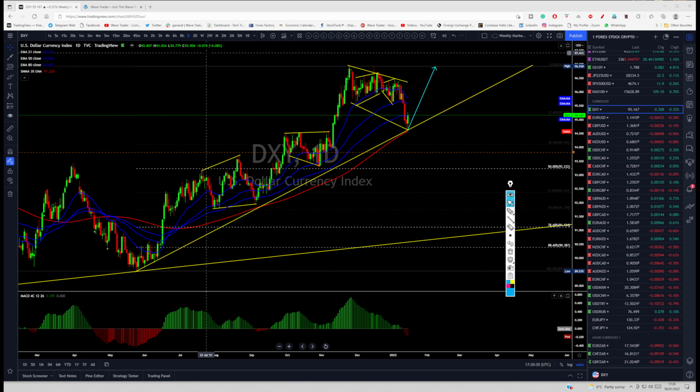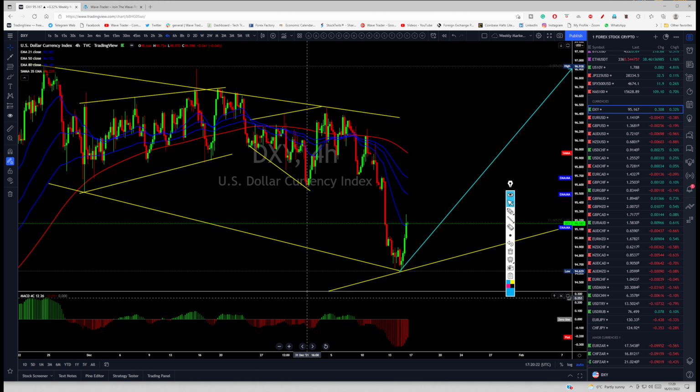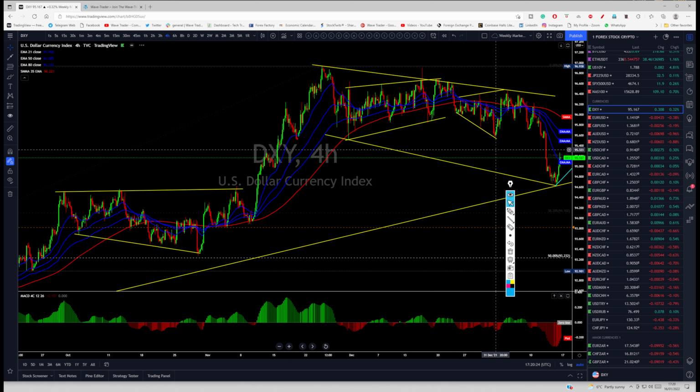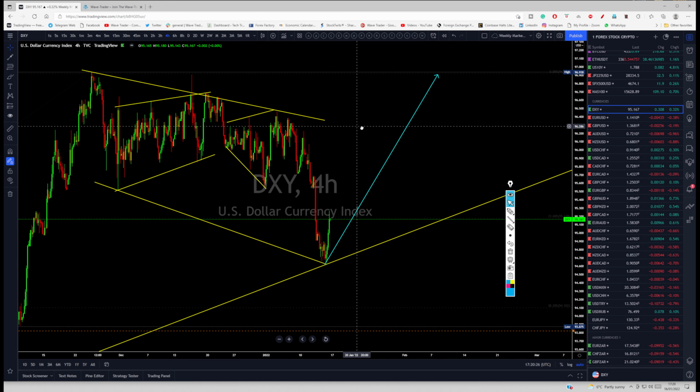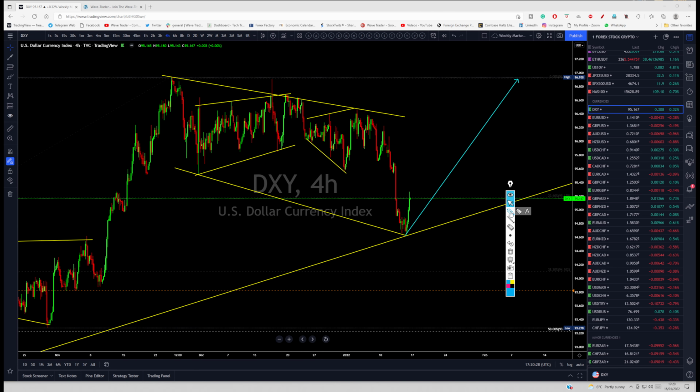If I look at the lower time frame, this is what you are looking for next week. Price is already bouncing off very nicely, aggressively over there. So it forms a nice correction, then breaks out and continues to keep pushing higher, or a double bottom and then continues to keep pushing higher. So that's the dollar index.